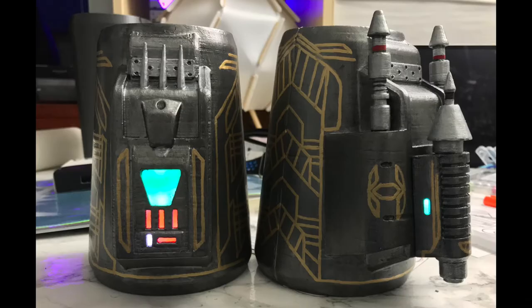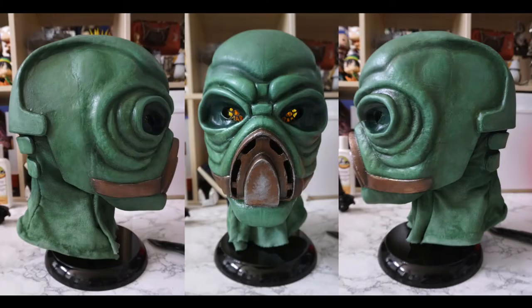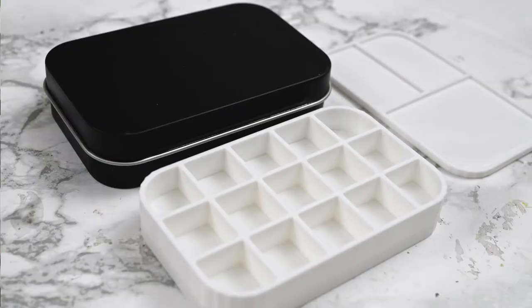A good place to start is asking why you would want to get into 3D printing. For me personally I do a lot of costume building and prop making, and 3D printing was just the next tool on my list for that — although I've used it for a ton of other stuff as well. A very popular reason is making tabletop miniatures and different pieces for tabletop games. Some people use it for prototyping. I started making travel palettes that have 3D printed parts in them. There's just so much you can do with this technology.